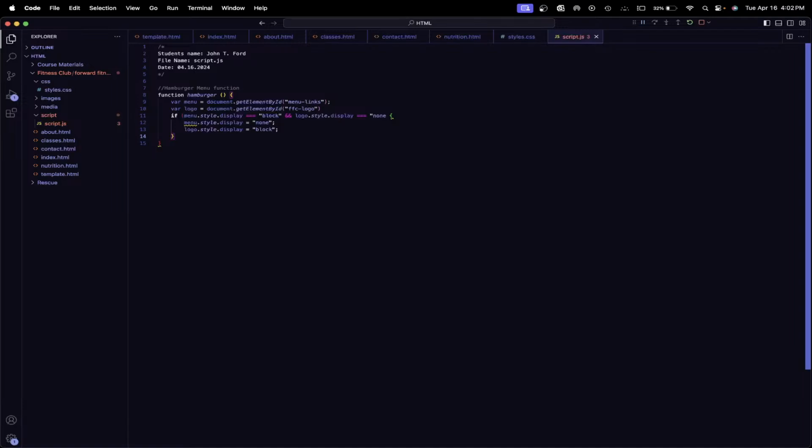Okay, so let me just double check everything. Okay, so hamburger menu function. Function hamburger. Var menu equals document dot getElementById menu links.